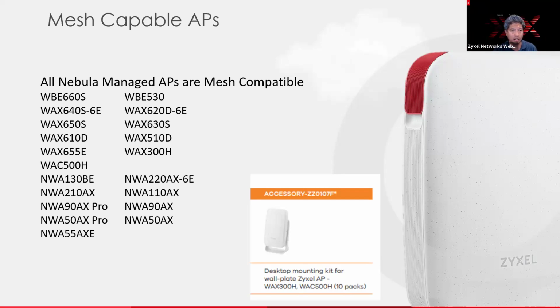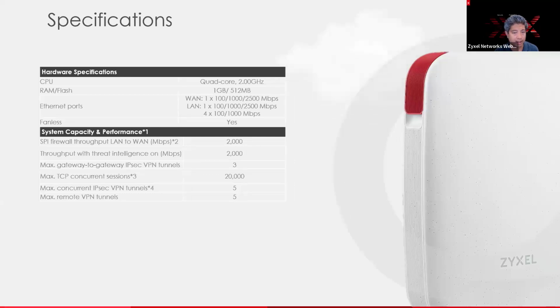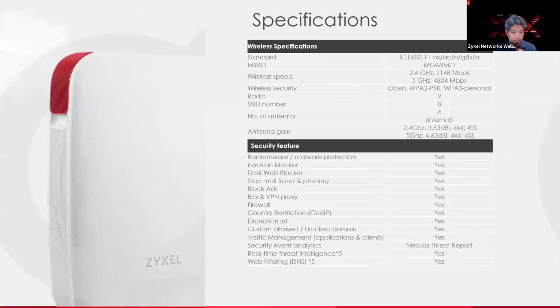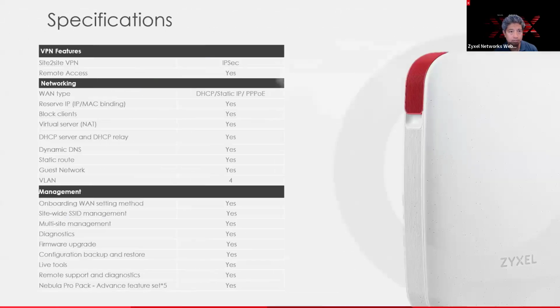But if you do need a power plug, then you can attach that to it and power the device by a DC 12 volt DC plug. Here's some more, just kind of the background specs. 20,000 concurrent sessions. And some of the Wi-Fi specs. So again, it's a dual radio, 4x4 on each one of the radios, providing 2.4 and 5 gigahertz there because it's Wi-Fi 6. And then just some other additional specs that we did cover.